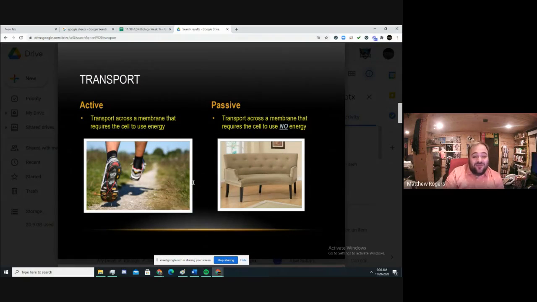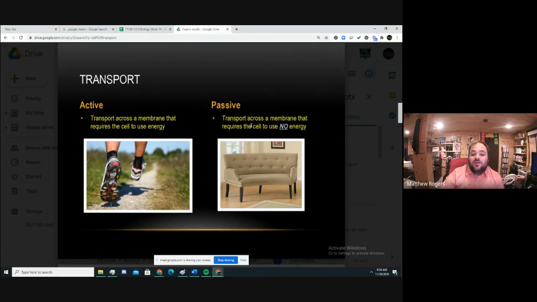We can do this actively. Active transport means that the cell has to use energy to do it. They have to put in energy. Obviously, the more energy you put in, the more we have to make energy. And so active transport is not your cell's favorite way of doing everything, because if it had to do active transport for everything, it would need so much energy. We'd have to be eating nonstop. And for some of us, we're already trying to do that, but for most of us, that's not what we're trying to do. Okay? Active transport requires energy. It's not the most common one. It's the one that your cell does when it really needs to do it.